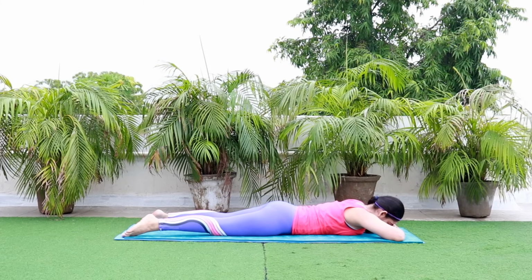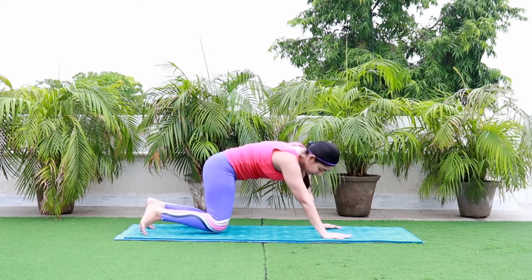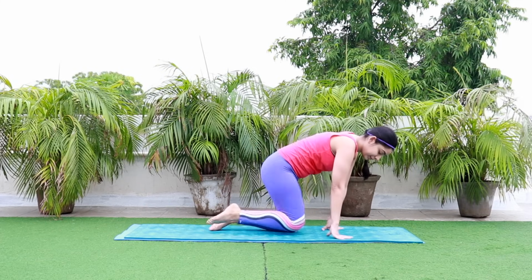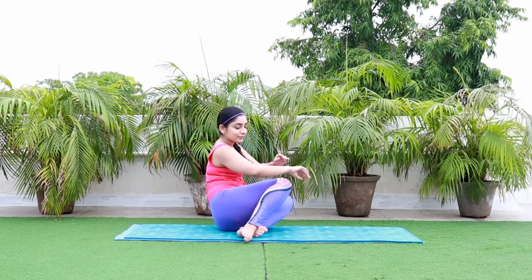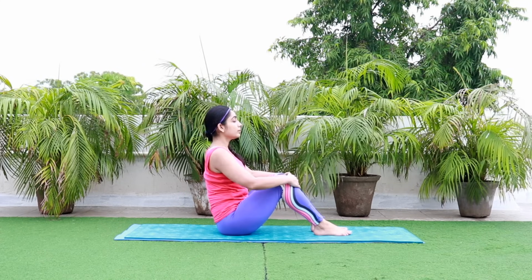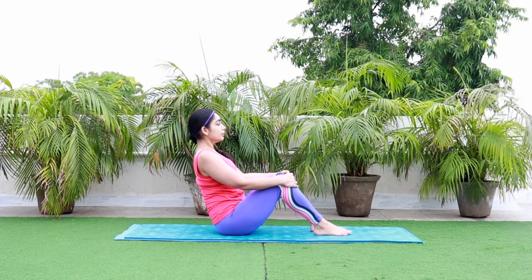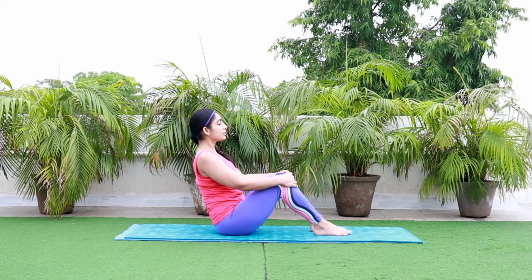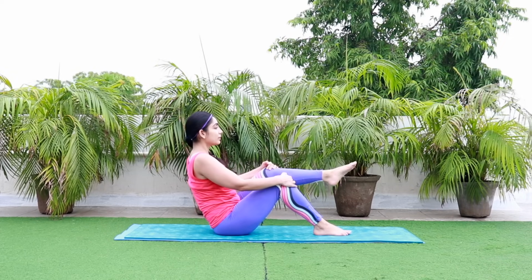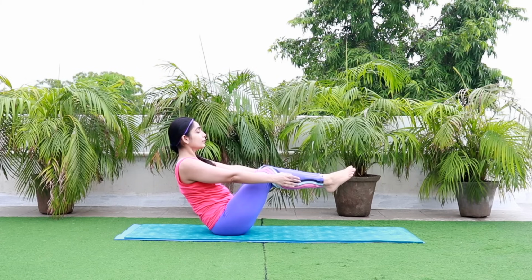Now sit up with your legs extended in front. Fold the knees to bring the feet on the ground. Place the hands on the knees for support. As you inhale, tilt your torso slightly back. Open up the chest and straighten your spine. Then slowly raise the feet up to come into boat pose or Navasana.